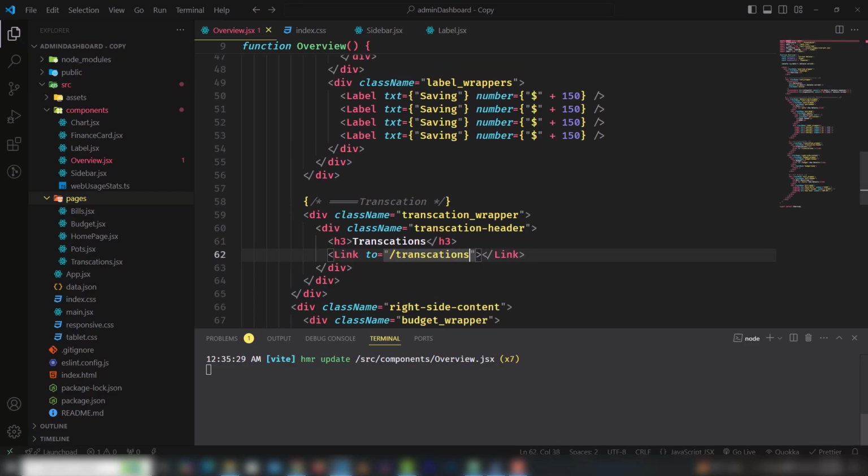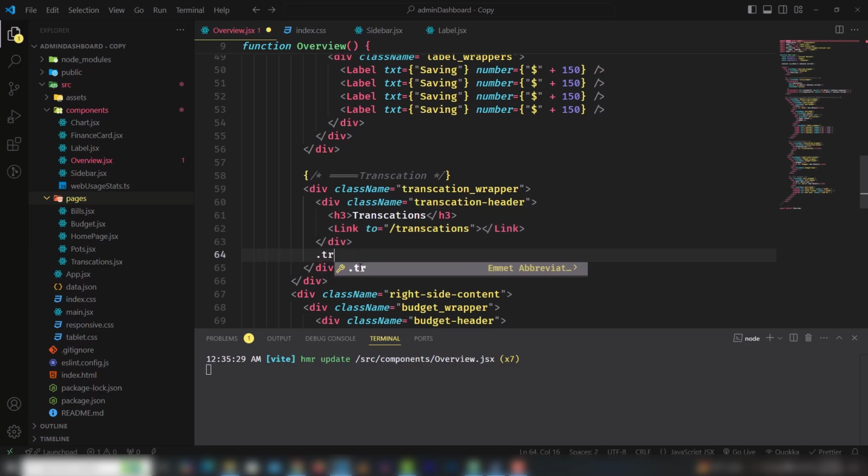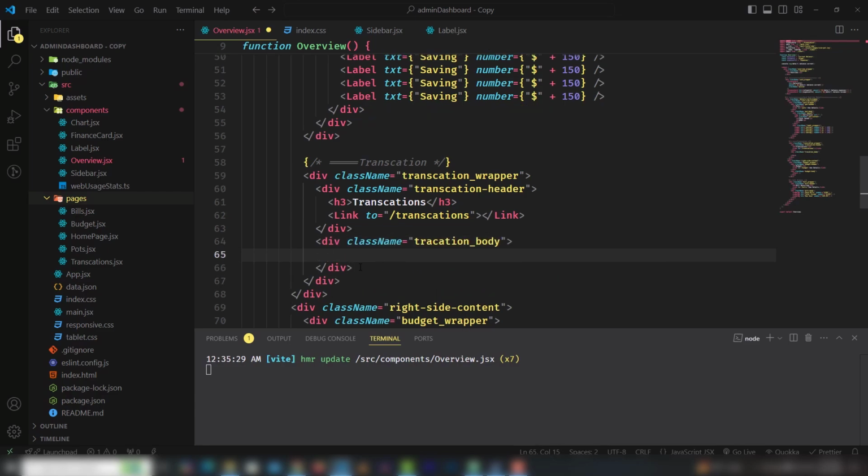Yeah, so I need to add the body, transaction body. Inside that, I'm going to get the data from JSON and I'm going to display the data inside there. But before using it, I'm going to add the static data. So for the first one, I'm going to use transaction content.